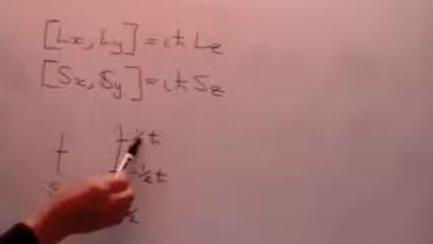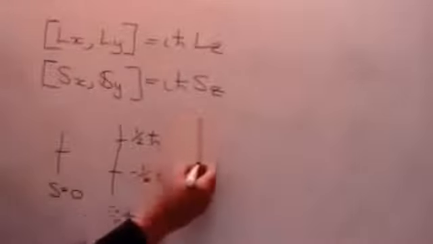Why? Because the difference between the two is h bar, and we showed in quantum mechanics concepts that angular momentum and spin do not come in continuously variable amounts. They always increase by a quantized amount of h bar. So if you want to change from one angular momentum or spin state to another, you have to do it in units of h bar. It's quantized. So when spin changes, it moves in units of h bar from minus a half to plus a half, or from plus a half to minus a half. And those are the only two options for fermions.